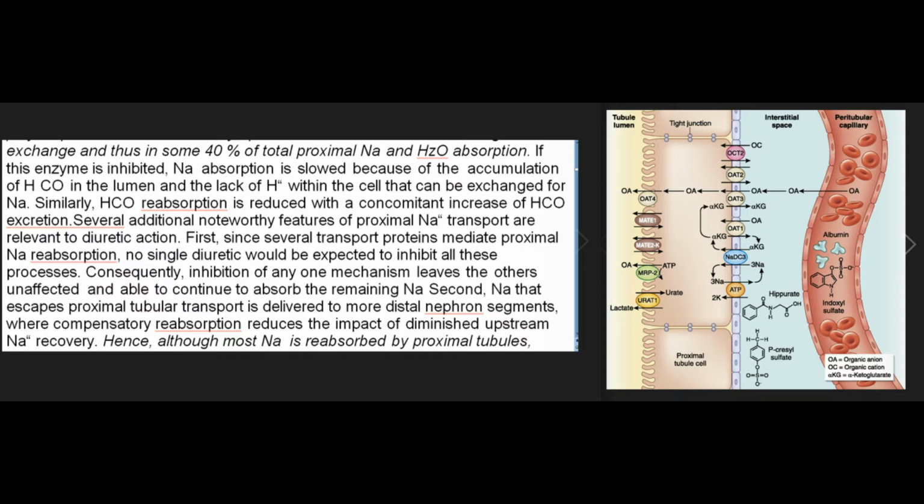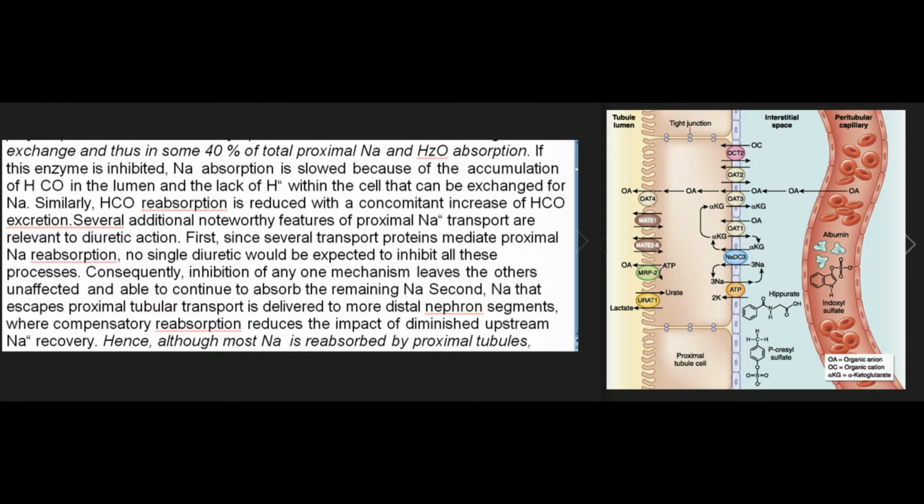Several additional noteworthy features of proximal Na transport are relevant to diuretic action. First, since several transport proteins mediate proximal Na reabsorption, no single diuretic would be expected to inhibit all these processes. Consequently, inhibition of any one mechanism leaves the others unaffected and able to continue to absorb the remaining Na.